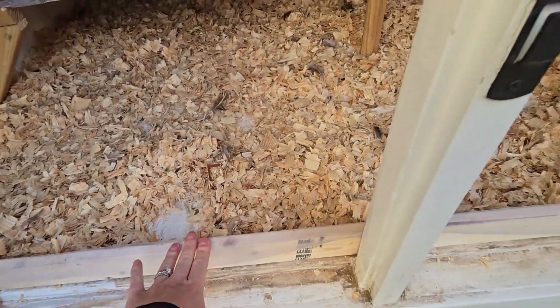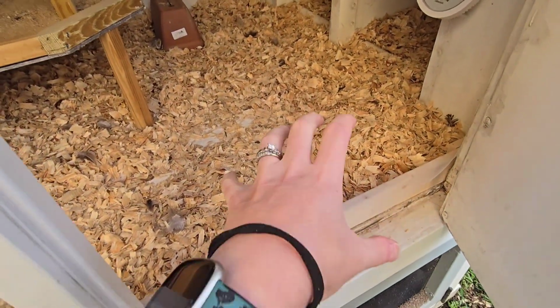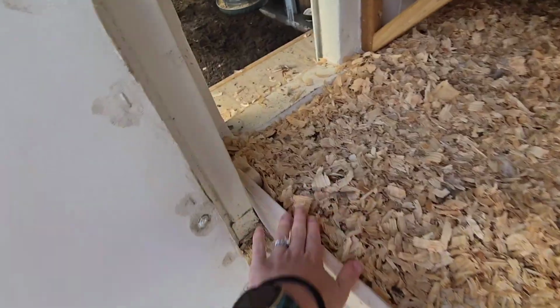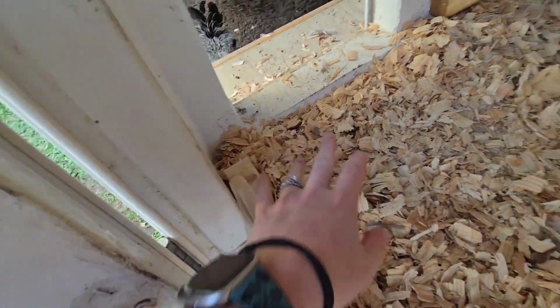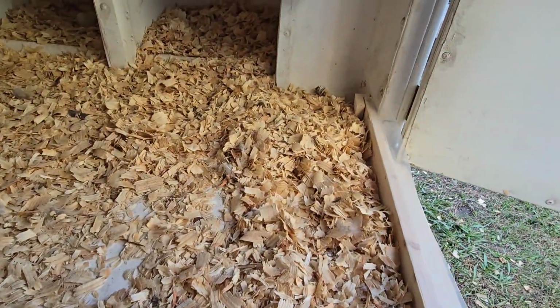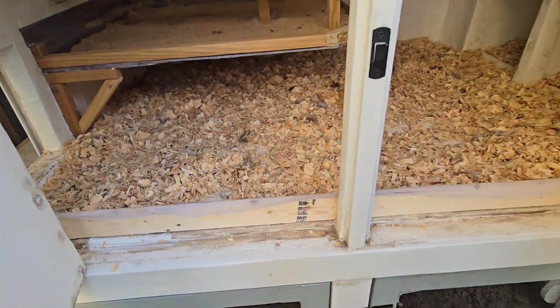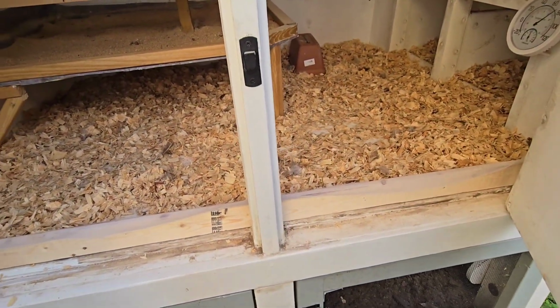So when I do clean out the coop, all I have to do is lift this piece of wood out, and then I can rake everything forward. And it's just held in with a couple little blocks of wood. So that is a definite for all future coops. And it works fantastic. We also had one of the hottest summers on record. And that posed some new challenges as well.